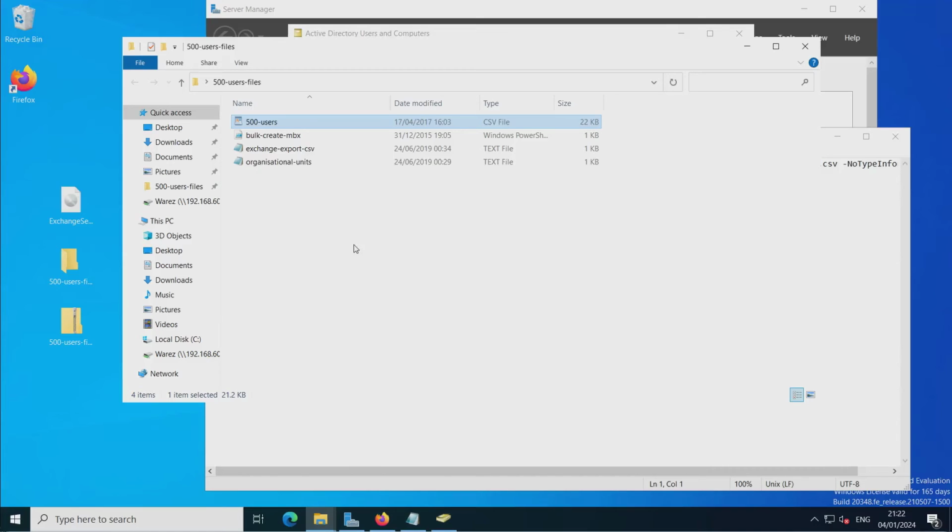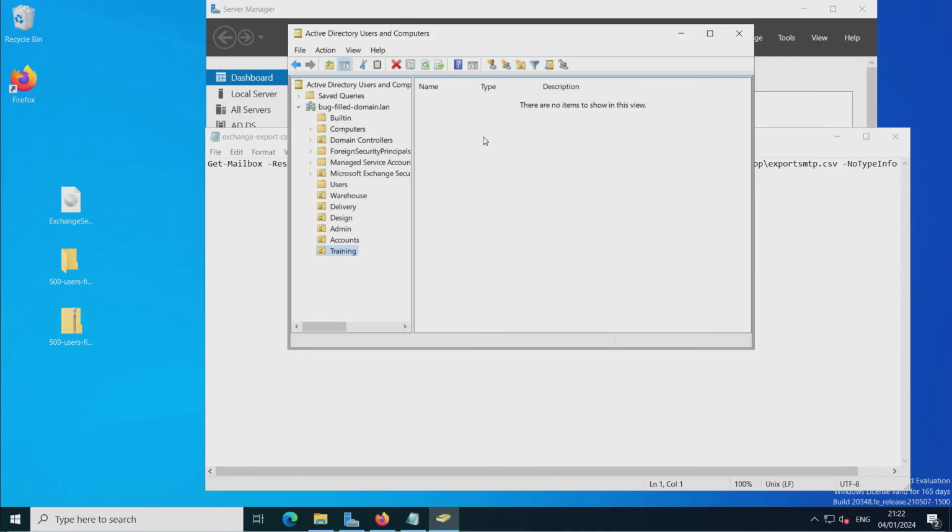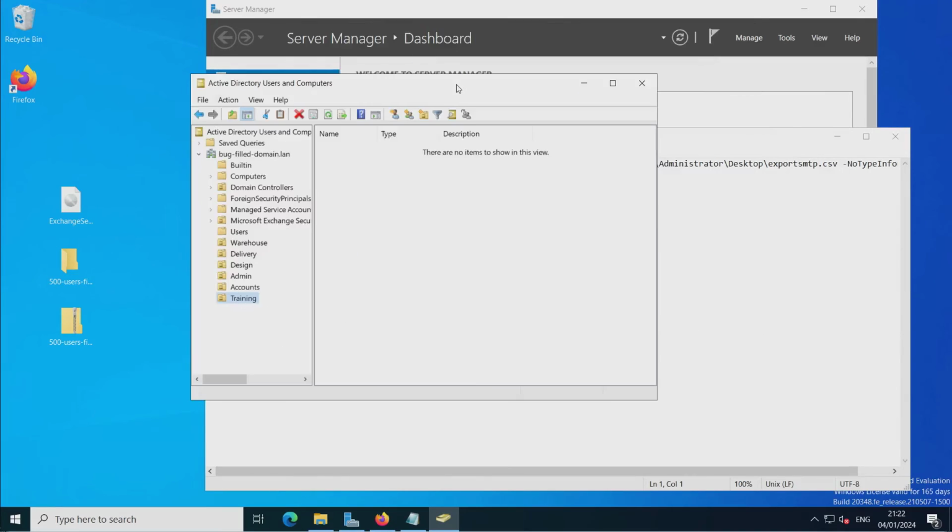So you have to create them in order to not get an error within Exchange. And the only reason I've done 500 users is simply because it's so slow. Exchange is really slow when it comes to creating the users.